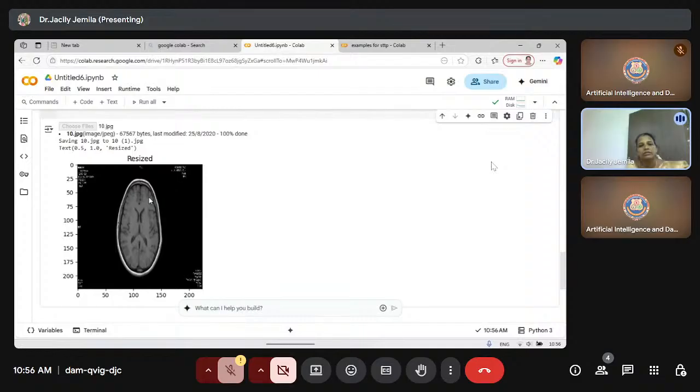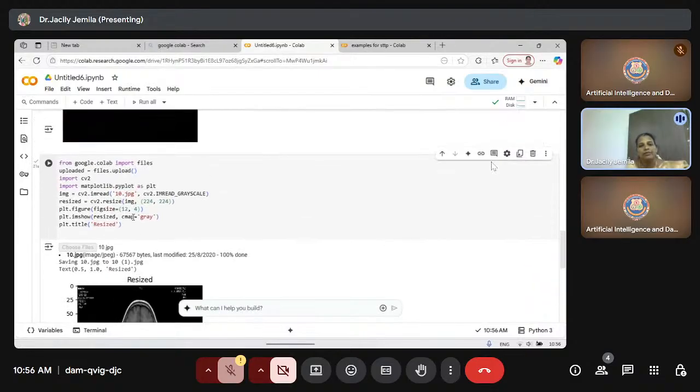Now the size of the image is changed. It is somewhat reduced.